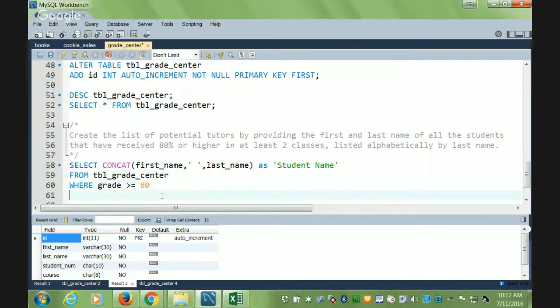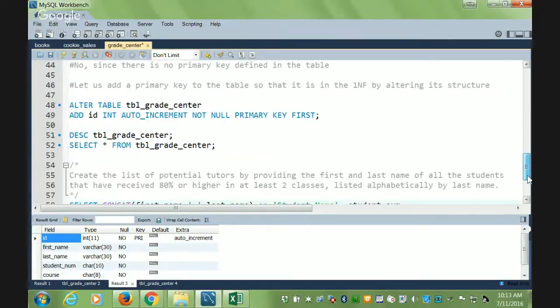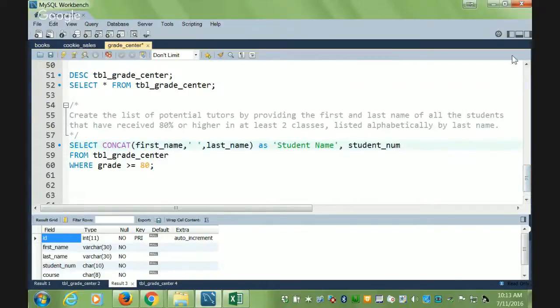Okay, now. So this is okay. All students who have more than 80. So one by one, do you want to see what we did? We can show the student number also, but it was only asked name. I'll just say student number so that you can see. The field was called student number. Okay, let's see. Let's run it. This is the last select we are interested in.